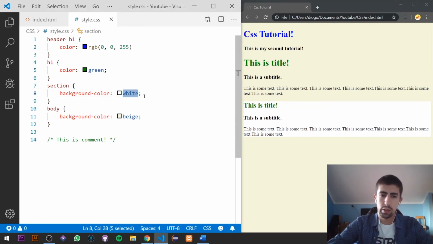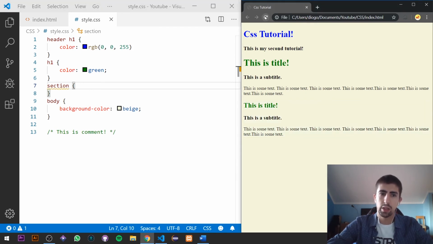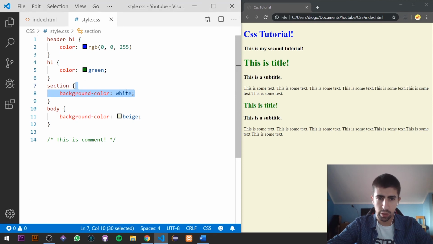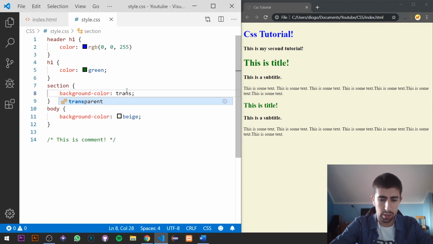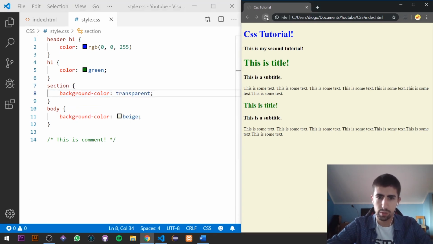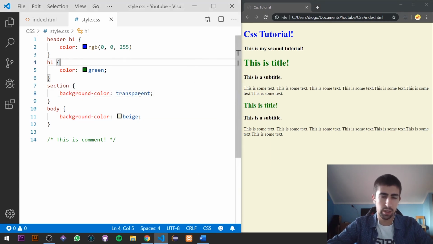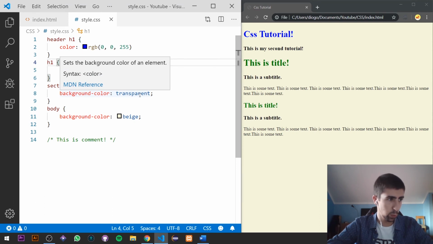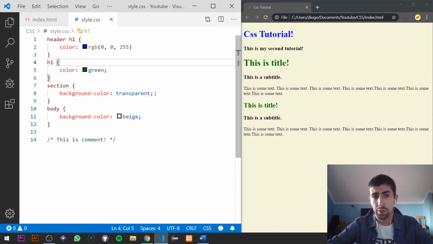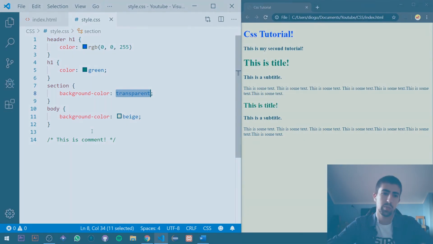If you don't give anything, it will have the standard value, and that value is transparent, like so. So that's how it works, and this is one of the few values you can give to background color that is not actually a color, and in fact is transparent.